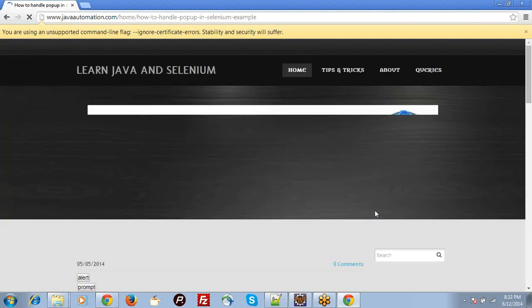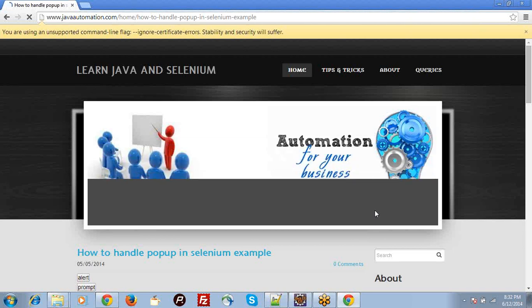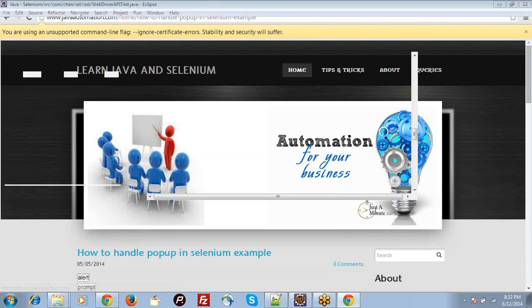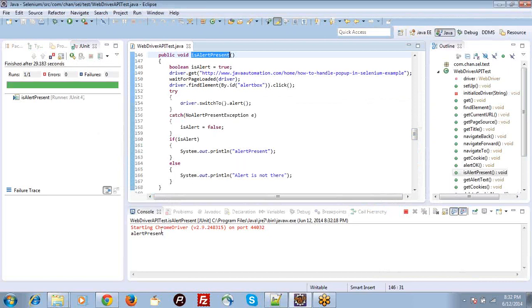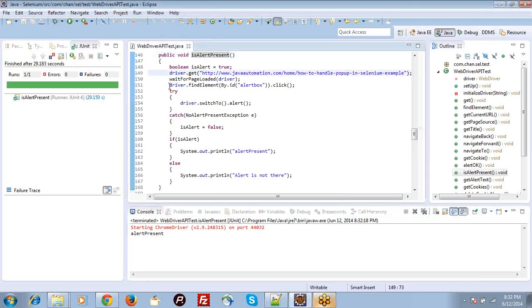Since alert is there on the page, it returns alert present. Let me run the same program again without clicking on the alert button.